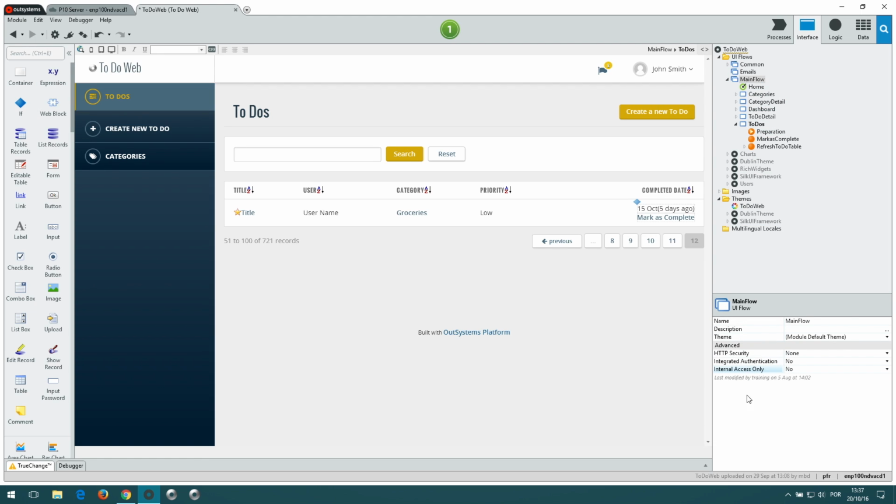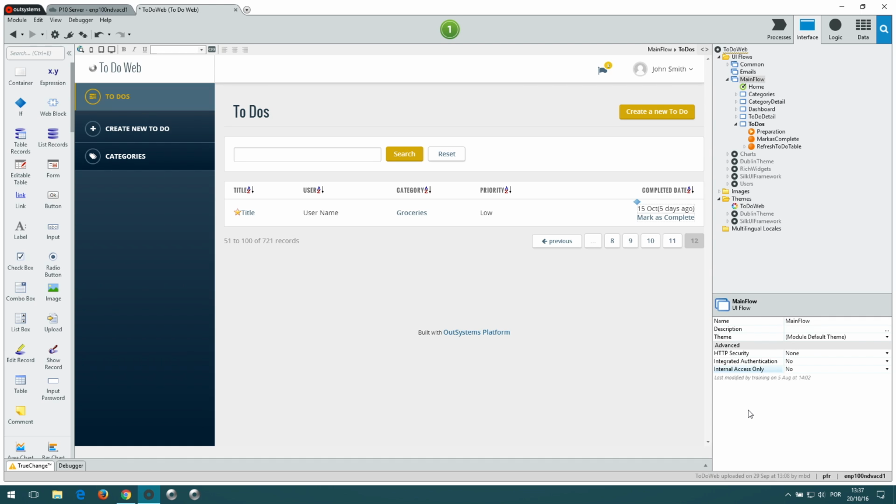Internal access only means that they can only be accessed internally, and this means actually in your office premises, assuming, of course, you have a local on-premises installation of the OutSystems platform. If you have the OutSystems platform on the cloud, you can't set this, but you can email support, and they will set up firewall rules that will make this work in a similar fashion.